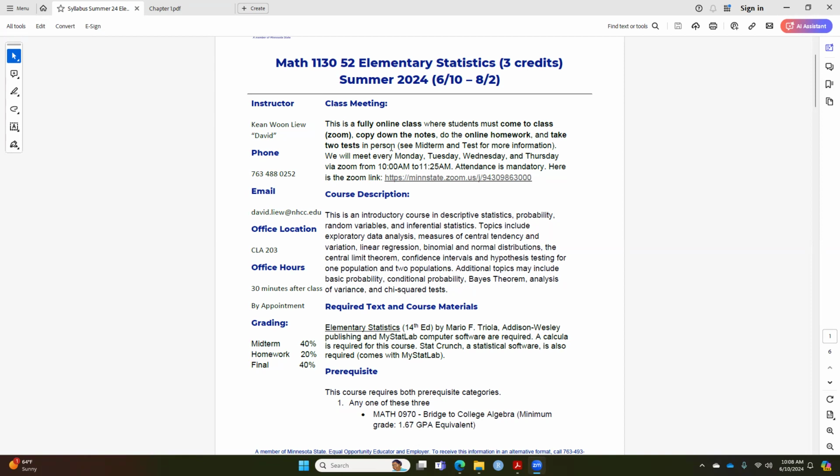Okay, so I want to stop at this point. What do you mean by in person? It means you have to come to the college and take the finals and the midterms. Notes are not graded for Florida, so notes are not graded in this case. As you can tell, the grading is not in here. So the only thing is make sure that you guys know that the 2 tests, the midterms and the finals, are taken in person in class.